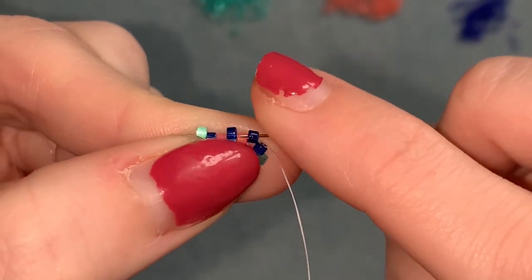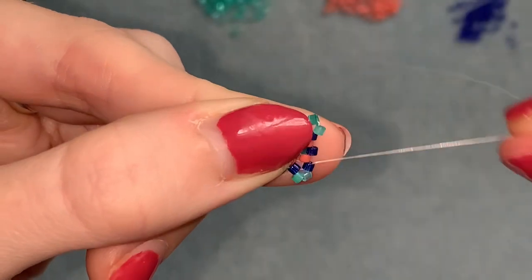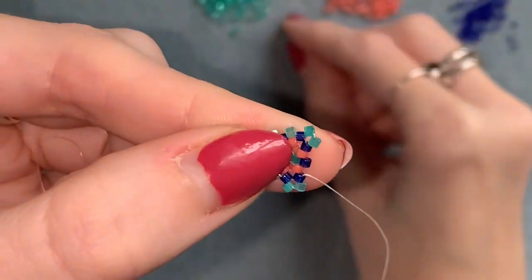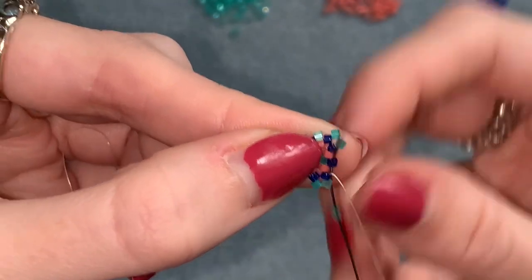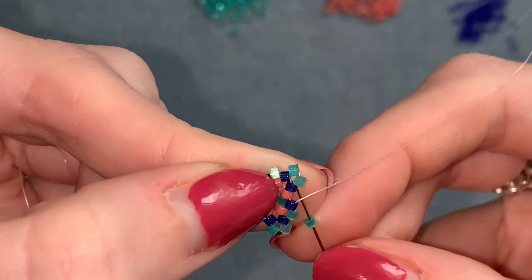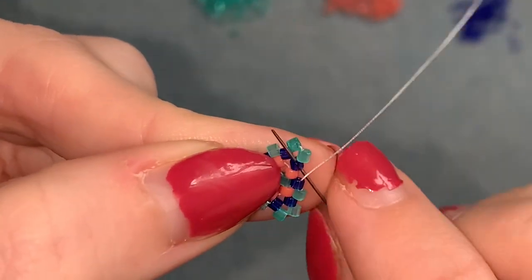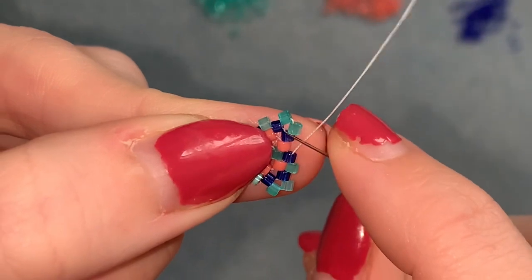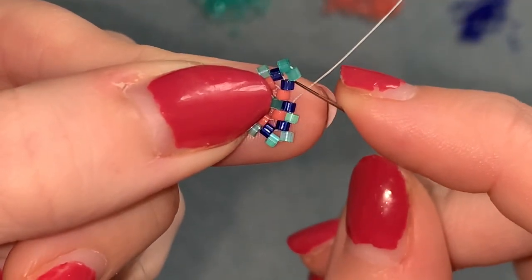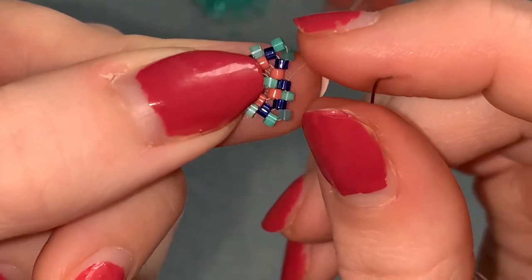Coming out here, so you go straight down through the next one. Make sure they sit properly, and then you're going to fill in the 2 gaps on the side. So through the one in the middle, picking up 1, and then through the blue one again. When you get to the end of the row, you've got to remember you're not going up through this one here. That's going to drag these beads down. It's not going to sit correctly.